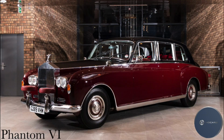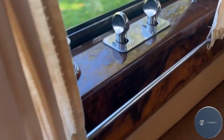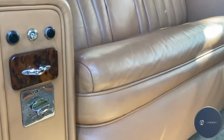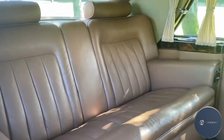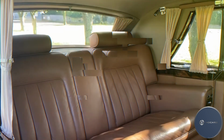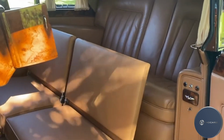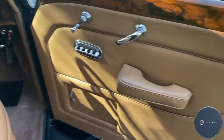Heading to Phantom 6. Only 374 Phantom 6 were ever built from 1968 right through to 1991 on a rolling chassis, as was usual before the war. Although this increased the weight, it was absolutely perfect for styling individual bodies to meet the client's aspirations, particularly given its very long wheelbase of 3,660 millimeters. Driven by royalty and heads of state, this Rolls-Royce limousine featured a V8 in 2 guises. The latter is a 6.75-liter unit good for around 220 brake horsepower.